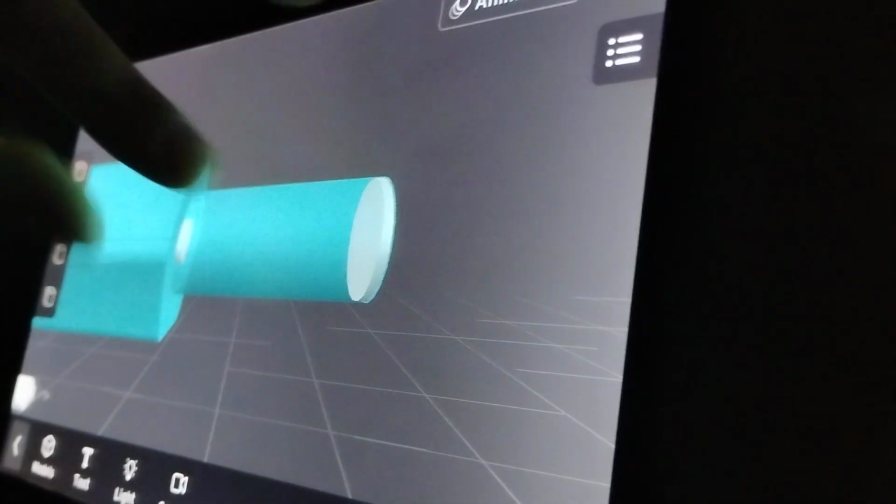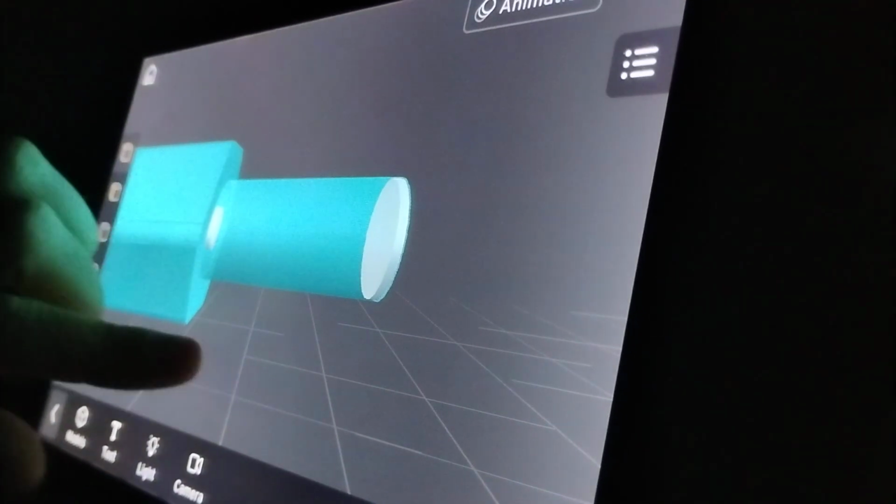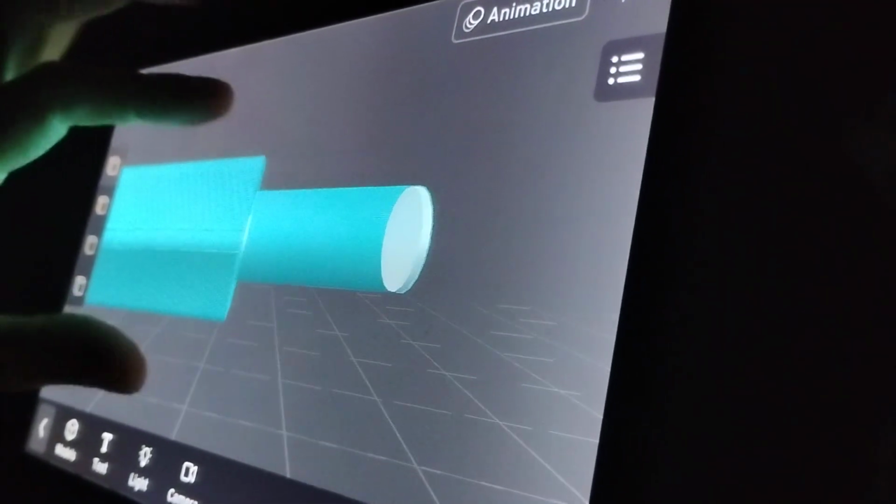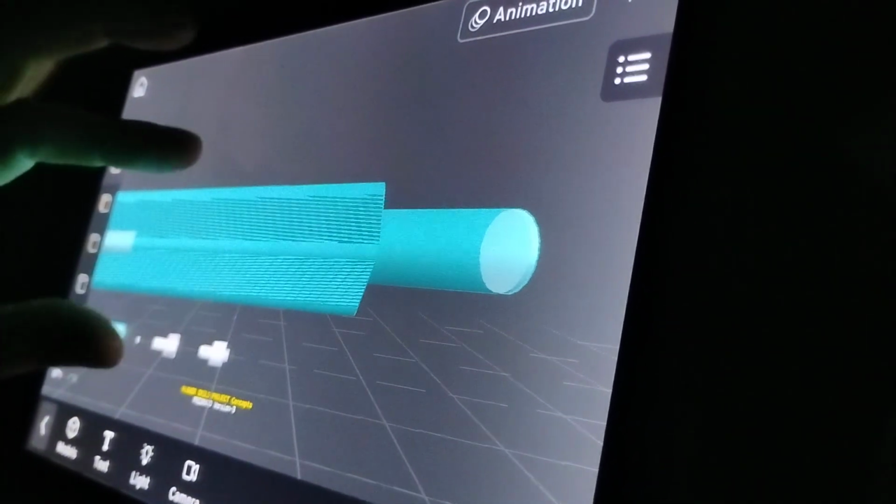You're going to have to bring all that stuff. So that's what this volume is for. And this is just the basic.